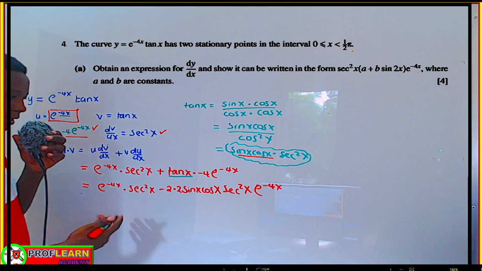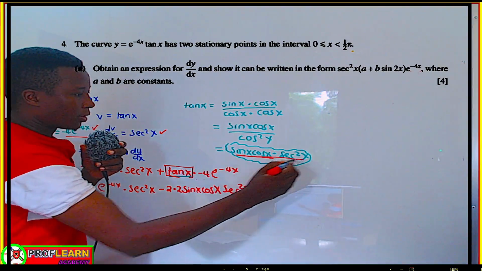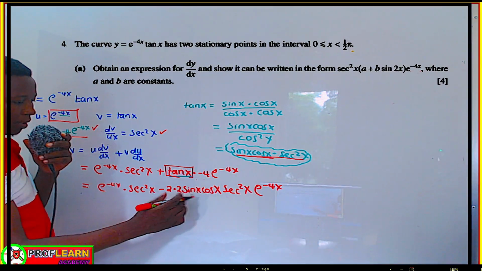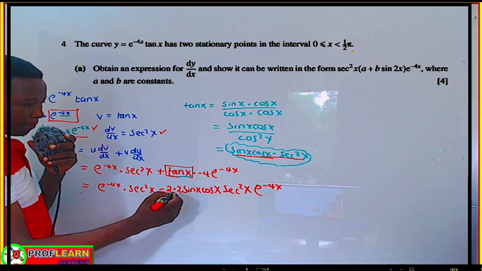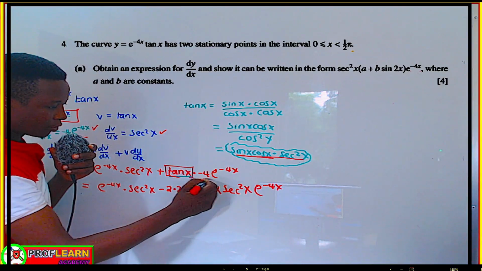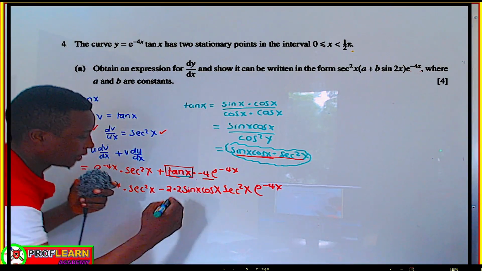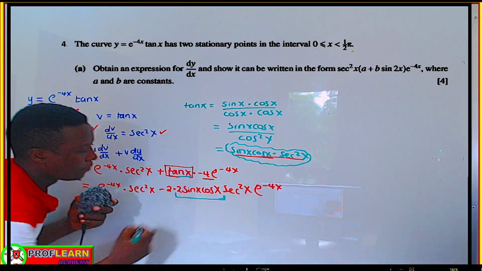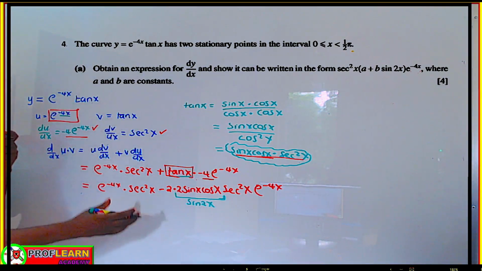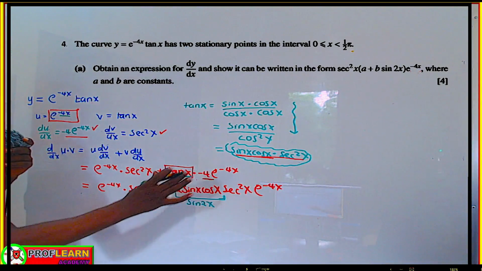So what I've just done here, I've replaced tan x with whatever we had gotten in this side after showing here. But because I need to have sine 2x somewhere, I decided to split the 4 that we have into its 2 factors, 2 times 2, which is going to give us 4. And we are going to appreciate the fact that this part that we have here is actually equivalent to sine 2x. So that's the main reason why I did all this, and then I can be able to plug it in.